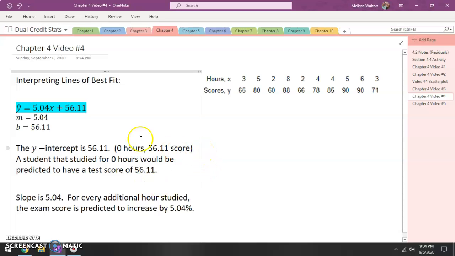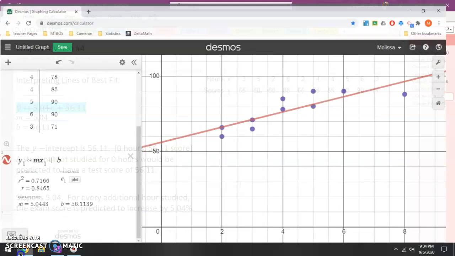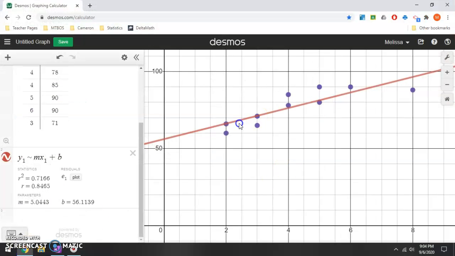So, quick recap. The y-intercept stands for our starting value. If we have 0 hours studied, that would be our predicted score. And our slope tells us how far we are going up each time. With every additional hour, you're expected to have about a 5% increase. Now, does everybody fall on this line? No, but this is just a general trend. This person studied the most, but they didn't have the highest score. That's okay. Maybe they studied because they were weaker in the material. Who knows? Remember, this is just a predicted score. This is our predicted trend. It most likely will happen, but it's not guaranteed.